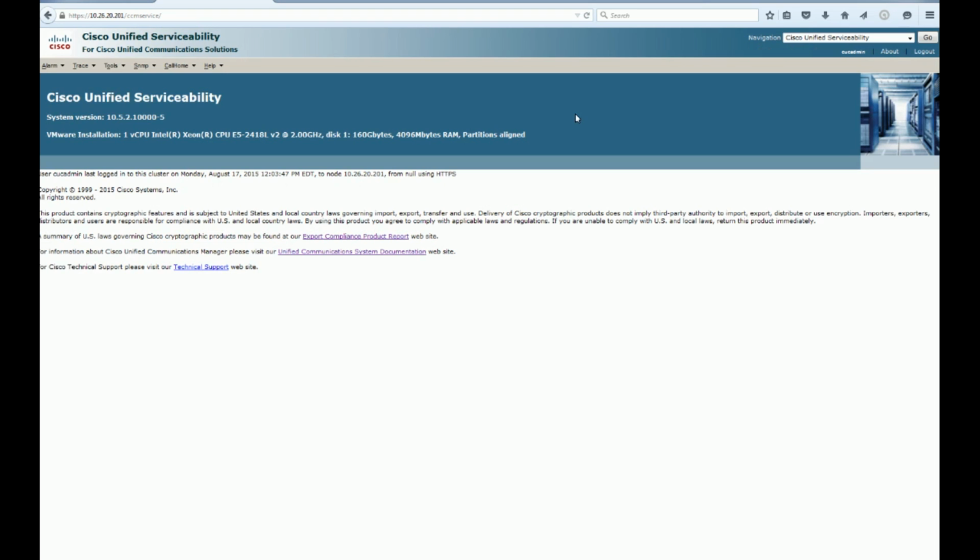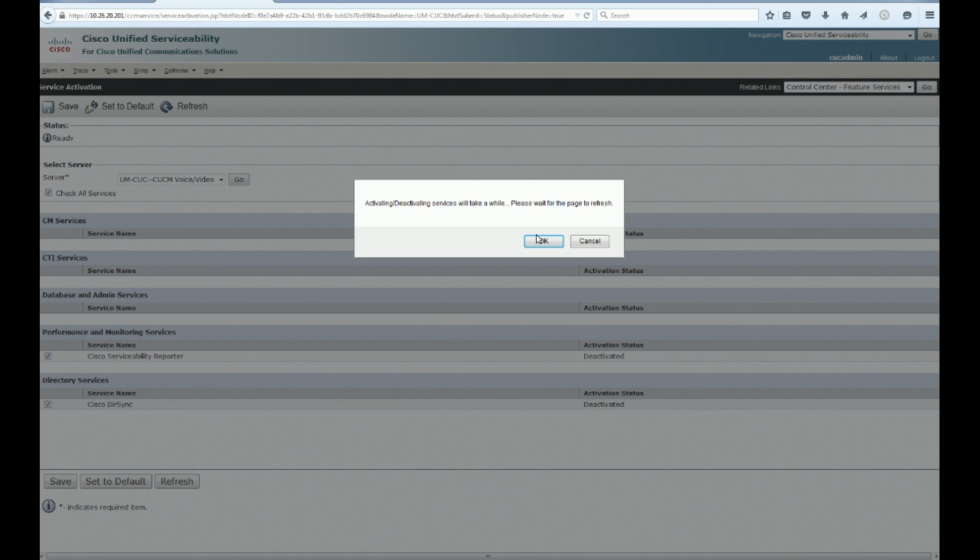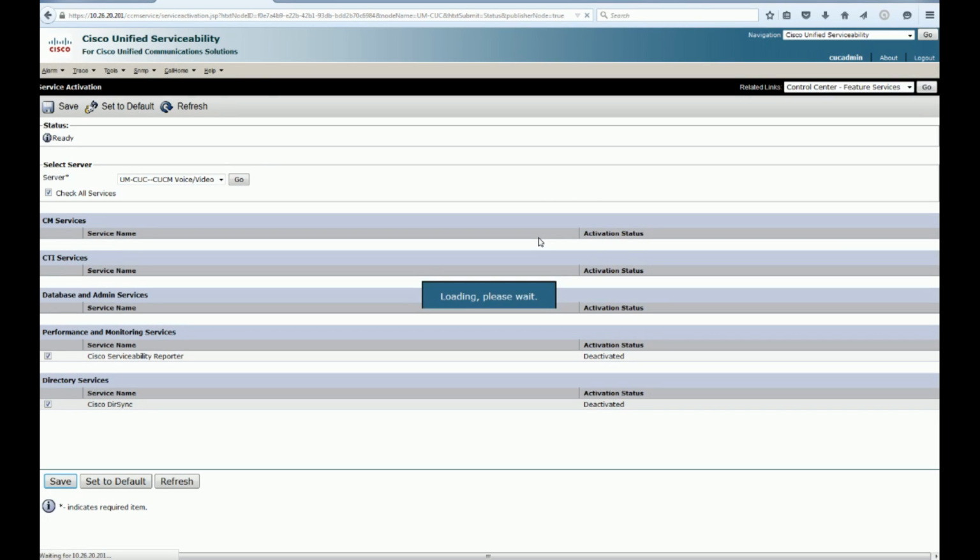So we'll check this and activate the services on our Unity box, and I'll be back when it finishes. All right, there we are. It has finished its service activation.